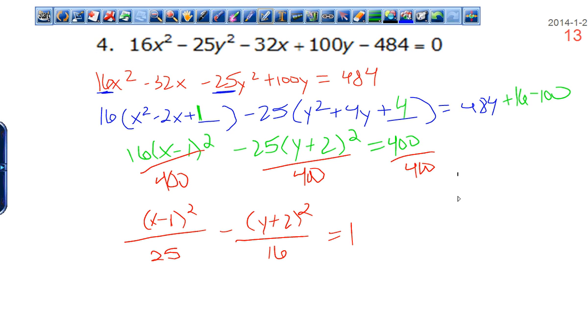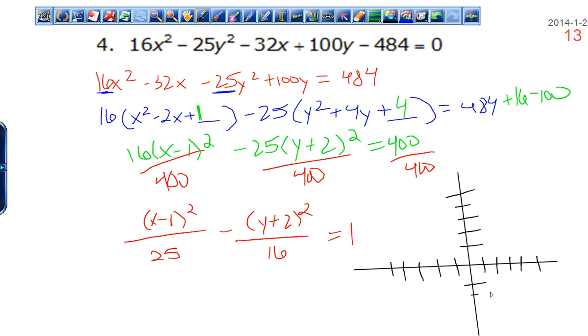I don't have a grid for me, so I'm going to have to draw a really rough sketch here. Our center is going to be at 1 comma negative 2. So I'm going to leave myself a bit of room here. Oh, I see an error I made. When I factor out negative 25, this should be a negative 4y. That's not bad. It doesn't change much. Good thing I caught it before. So this just changes to a minus sign. No biggie. So it's going to be at 1 comma 2. I lied. So it's there.